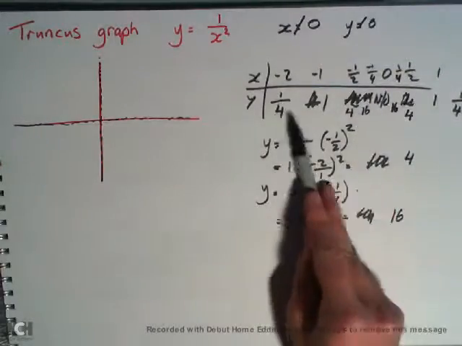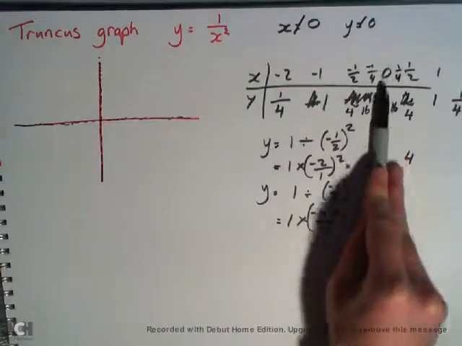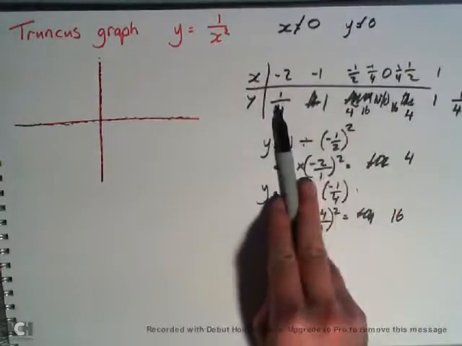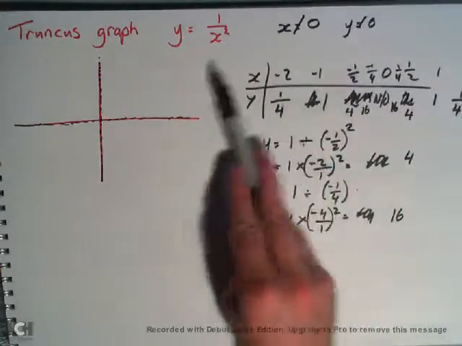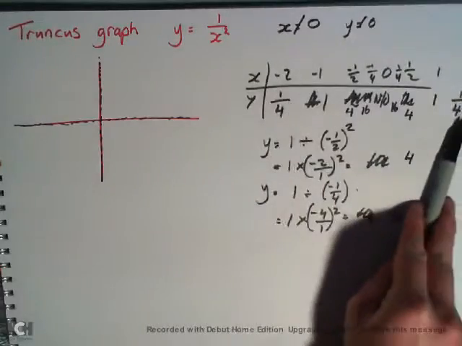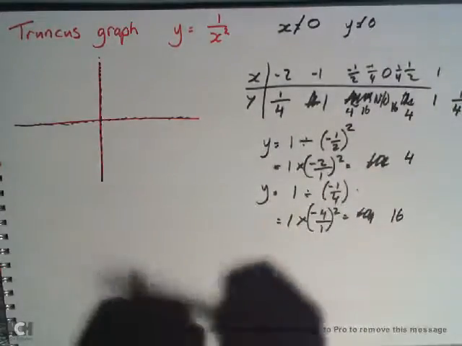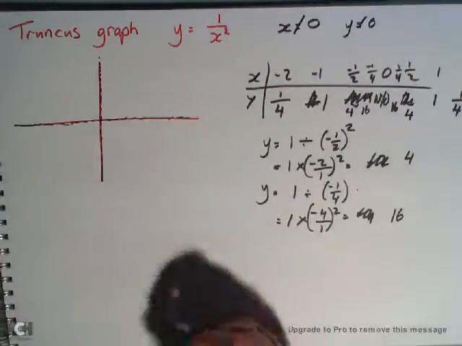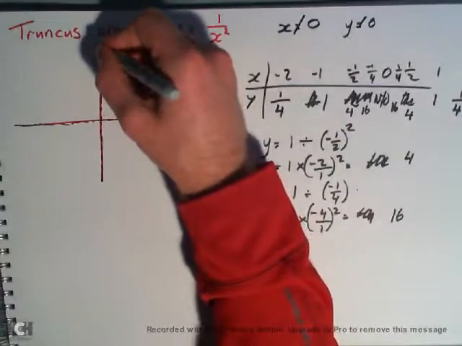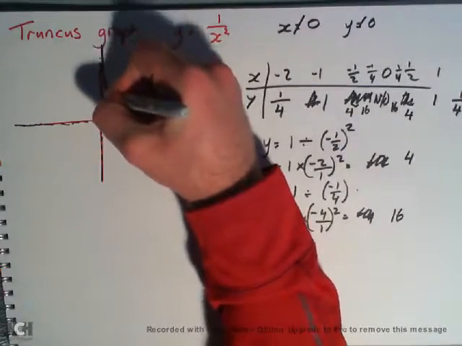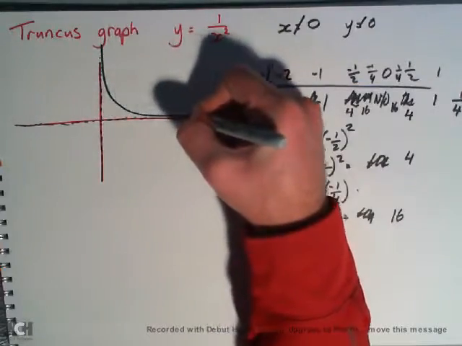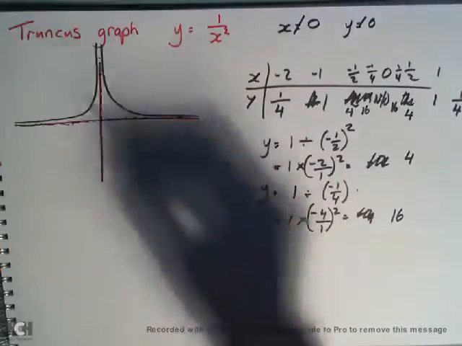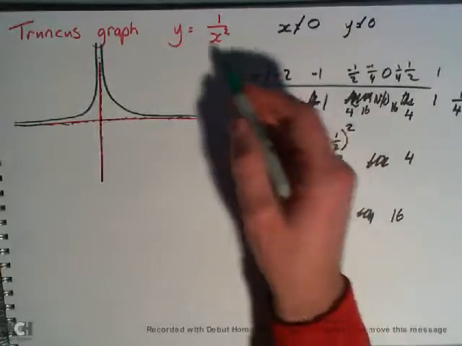So as you can see, the closer we get to 0, the higher the numbers are going to be. We get really steep quite quickly, and that's because of the squared part. But on the other side, where we get high numbers for x, we actually get really low numbers for y, similar to the other graph. So if we put those points in, as I said, it gets very close to 0, but never touches it. We actually get something that looks like that, and that's because of the squared.